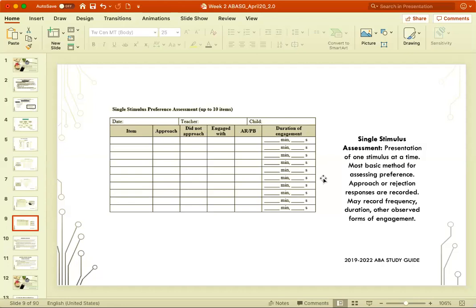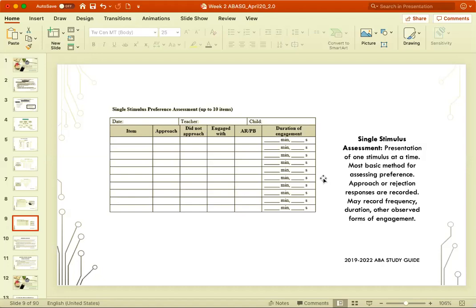Now, the paired choice preference assessment is going to give you the best relative ranking because every item is presented an equal number of times and in different positions. So you have the exact number of times to choose. The paired choice gives you good information, but it takes forever. It is one of those things where it takes a long time, and you might get satiation effects, or kids that just say, you have made me choose 36 times what I want. It's not even worth it anymore. Response effort increases. So that's a consideration for that.